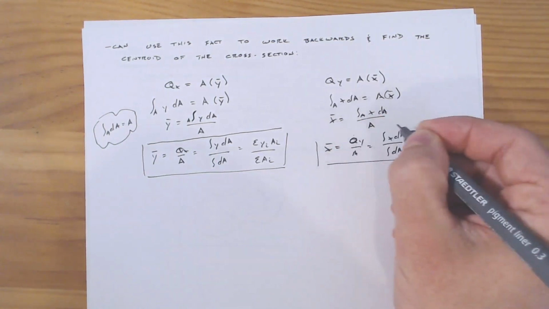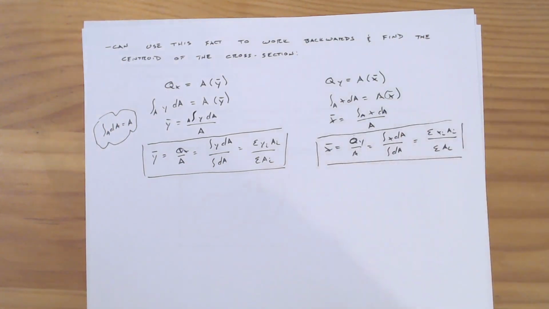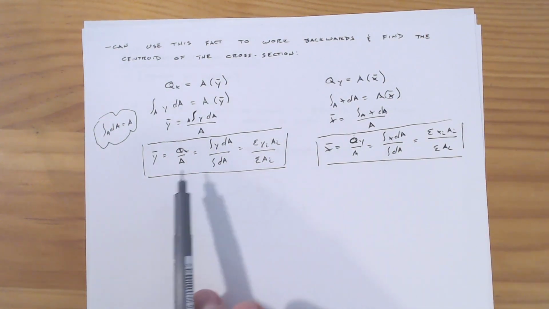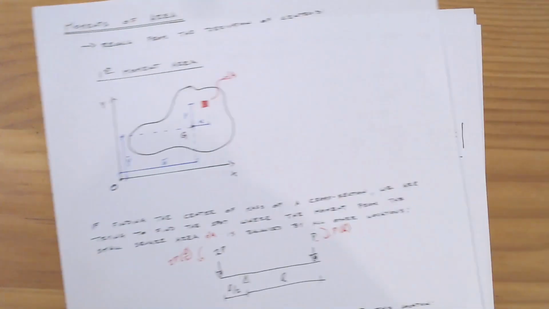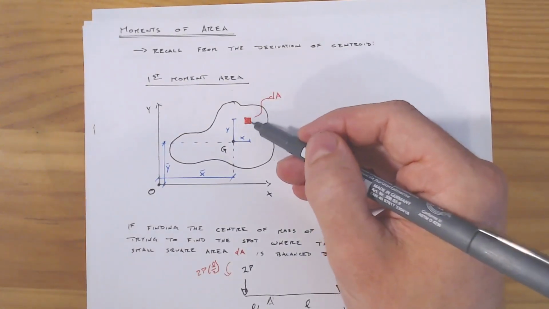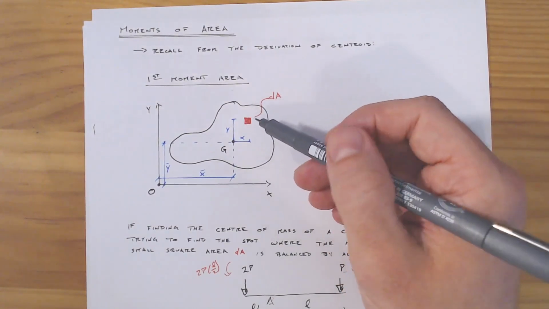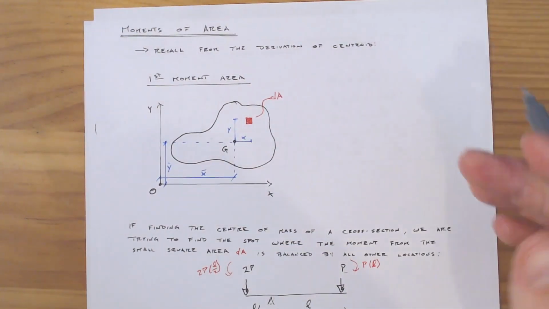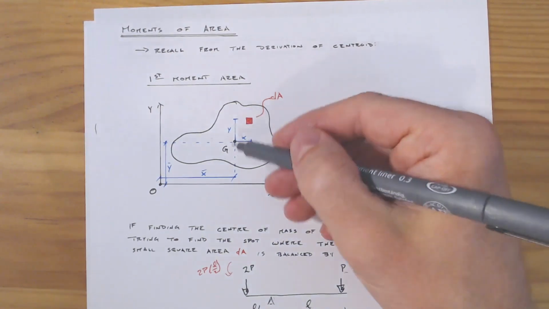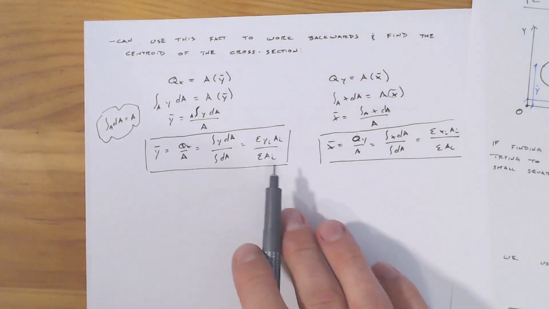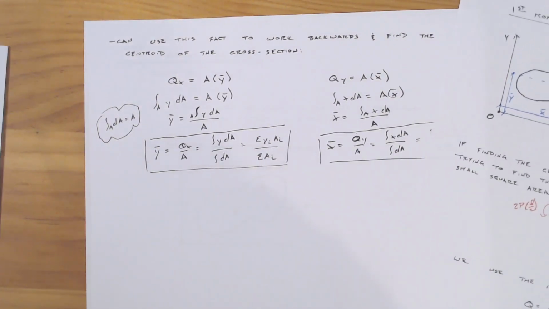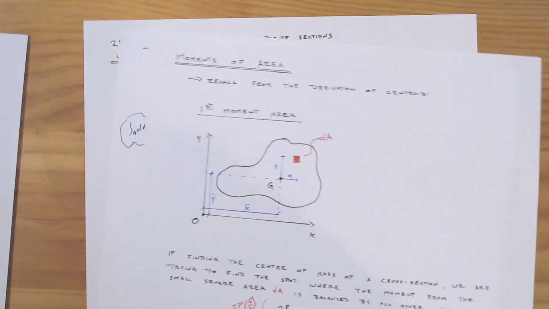So hopefully you have seen this derivation before and it's nothing new, but the point I want to bring up is that with each of these little pieces, all we're doing is looking at each of the little areas and what its contribution is. You think of this as analogous to force times a distance, and that's the moment about this distance. And then really, if we come around the centroid, lots of stuff cancels out, and it's effectively the balance point for all of our forces. So that's the first moment of area.